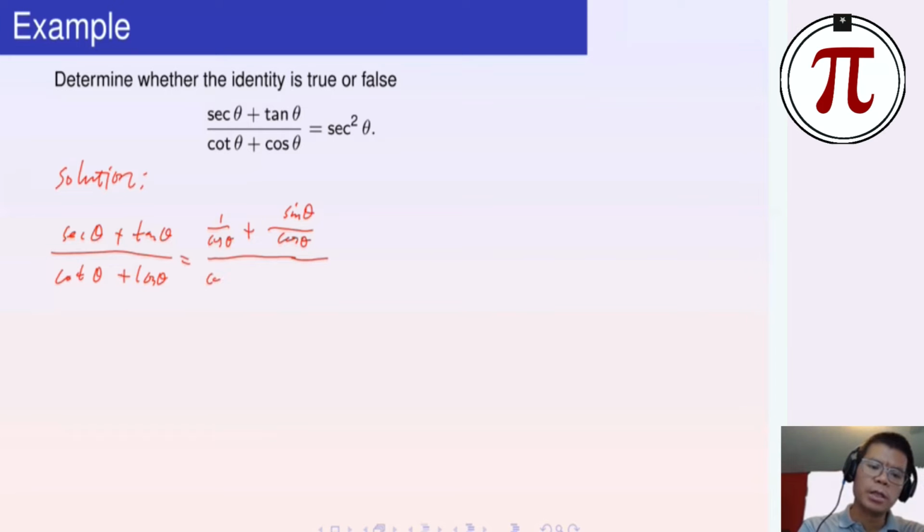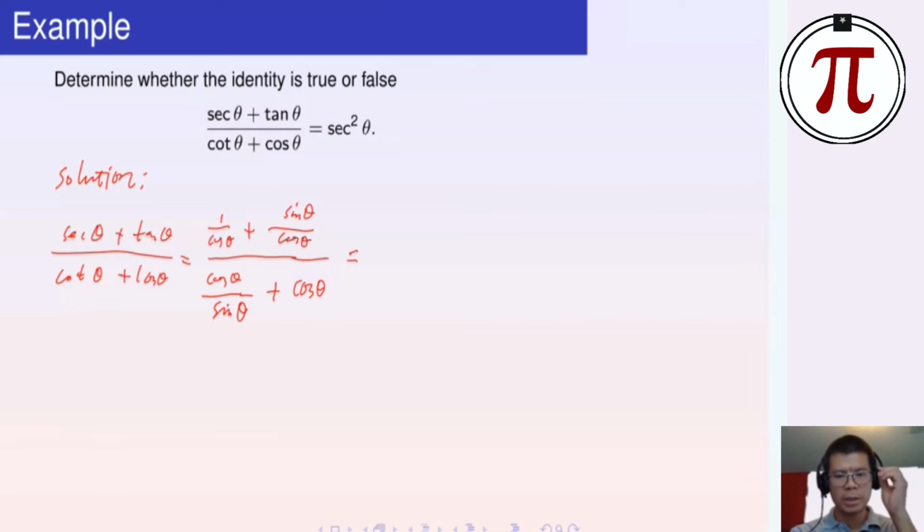Bottom is cosine theta over sine theta plus cosine theta, right? Over cosine theta. So this one can be done by what? Okay, so let's just multiply. There are certain ways to do it. Okay, so what you can do is you can see this relationship, all right? So multiply bottom and top by cosine, yes, you can do that. Yes, let's do that, all right? Multiply cosine on top and bottom, all right?